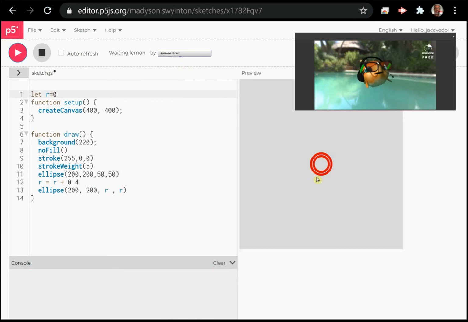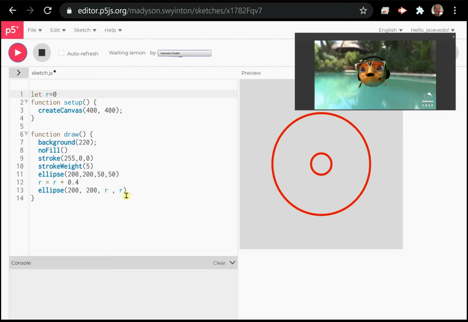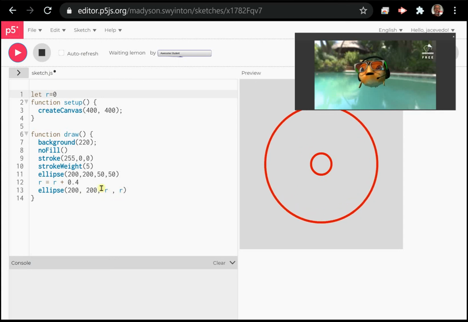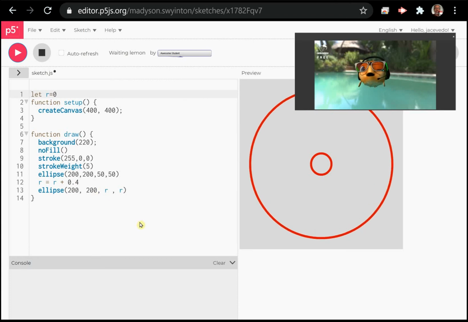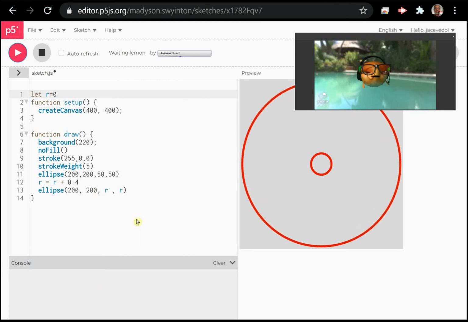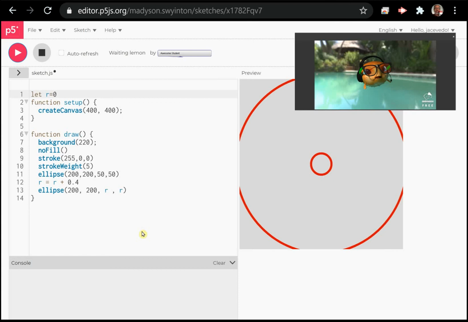There's your circle, and the value of R is the size of the circle, right? Because you have ellipse in position X 200, Y 200. The height of the circle is R, and the width of the circle is R. And that's growing and growing and growing because it's doing this loop, right? So now I don't have the error, and then you can continue from there with what you need to do.